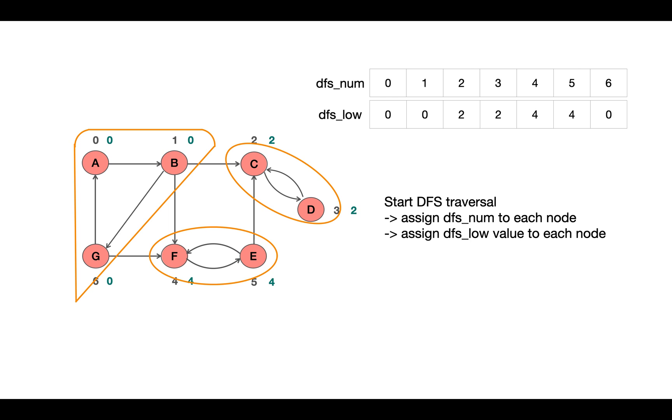Sometimes we might get wrong DFS_low value for the nodes. Let's say we start from D this time, reach to C, assign 1 and stuck. Now children nodes further, then moving forward we go to B. DFS number would be 2 and low value will be 0.